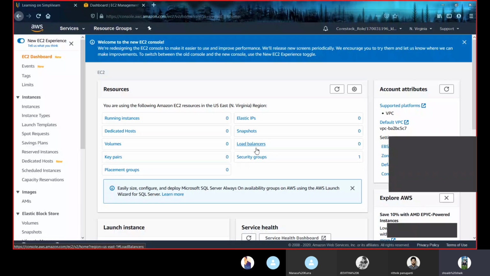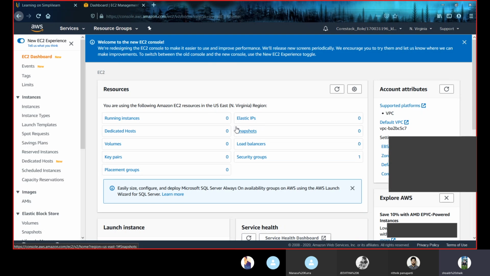For elastic load balancing, we are charged per hour. And I told you there are 3 different types of load balancers: classic load balancer, application load balancer, network load balancer. I also explained what these load balancers are. So our charge will depend on the type of load balancer we choose. If we choose the classic, then it will be the least. And if we choose network, that ensures high performance, then similarly it will be high for network load balancer. So for elastic load balancer, we are charged per hour.